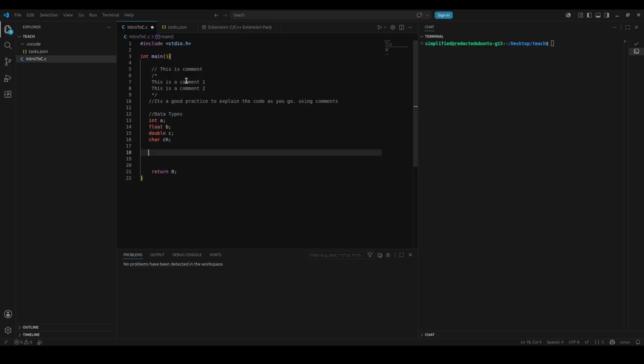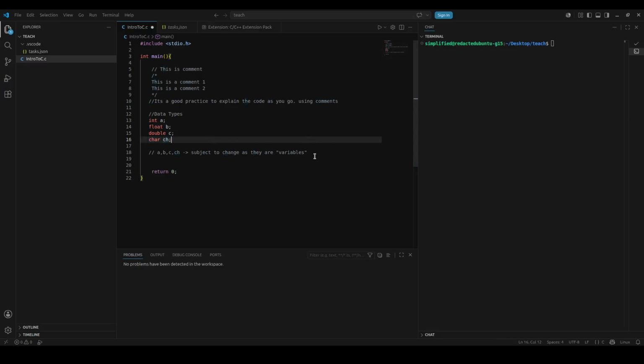And of course, in this case, a, b, c, and ch are subject to change as they are variables. These are called variables, as you can see over here, a, b, c, and ch.